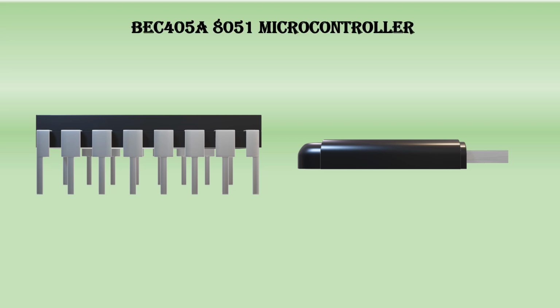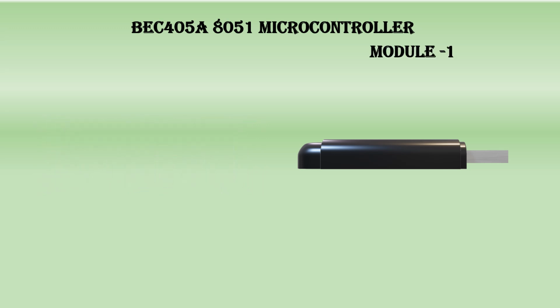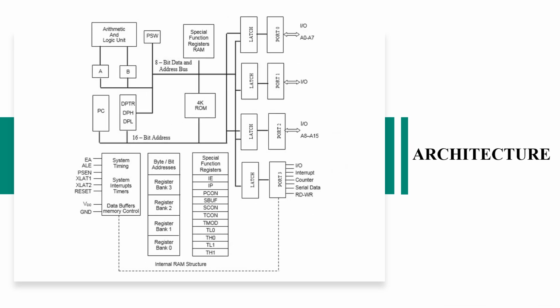In this series of videos, we are going to see about BEC405A subject code with subject name 8051 microcontroller, for module 1 dealing with 8051 architecture. So we'll be seeing about 8051 architecture in detail. Moving on into the architecture of 8051, we have to have a detailed discussion on this.